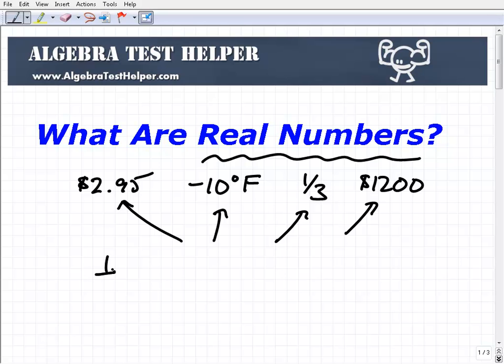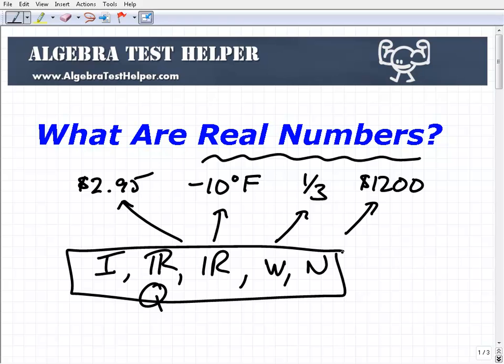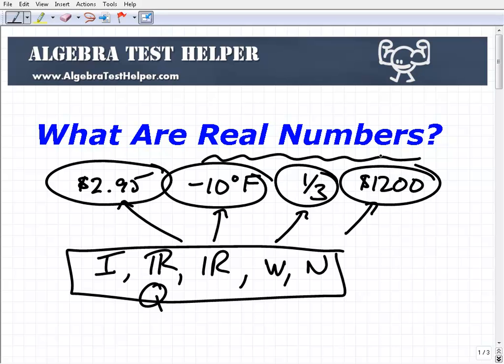You'll have integers. You're going to have rational numbers, and irrational numbers. Actually, the abbreviation for rational numbers is Q in most mathematics textbooks. We won't even go there. I don't know why they've done that, but anyways, that's how it is. So you have integers, rational numbers, irrational numbers, whole numbers and natural numbers. All these types of numbers make up the entire real number system. These are examples of integers and rational numbers and whole numbers, etc. So I'm going to stick with this question here.